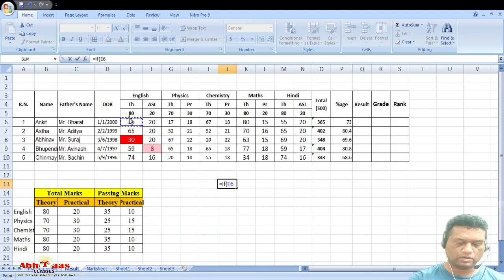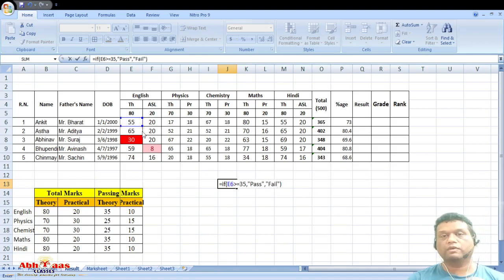If this cell has marks less than 35, then it will appear as fail in English theory, because we are talking about the theory part. Otherwise it will tell us he is pass. So if E6, this cell, is greater than or equal to 35, then show pass, otherwise it will show fail.